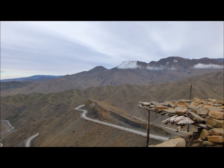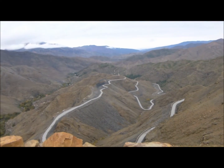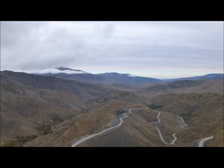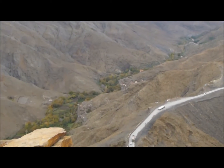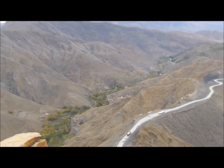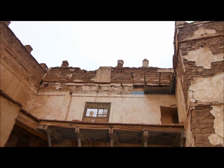Stop by the side of the road. Cobra Road. Cobra? Yes. Cobra, like the one you see. Come on. We're at the Atlas at about 4,700 feet, and even here, some homes built right into the mountain. Pretty chilly up here at this point. Over here, there is a lot of music.